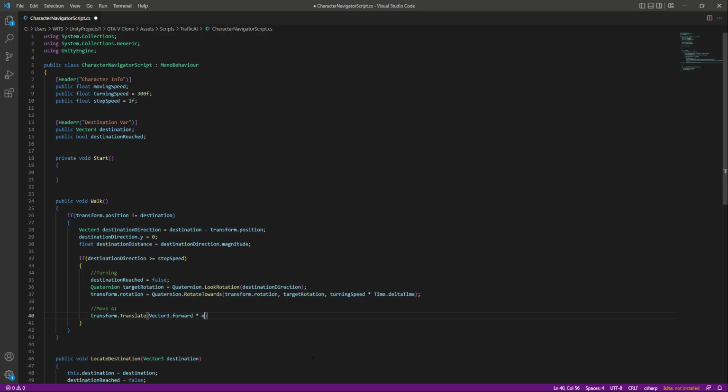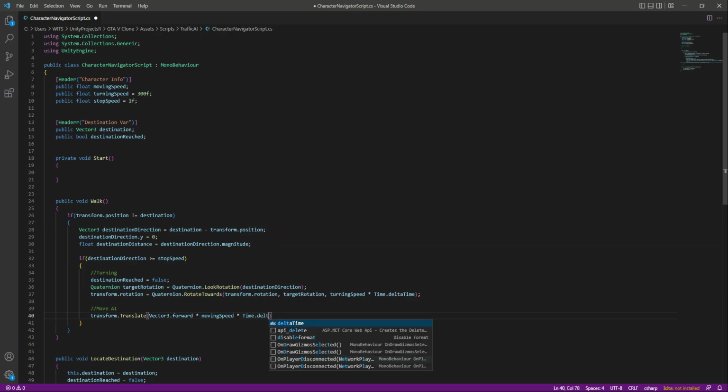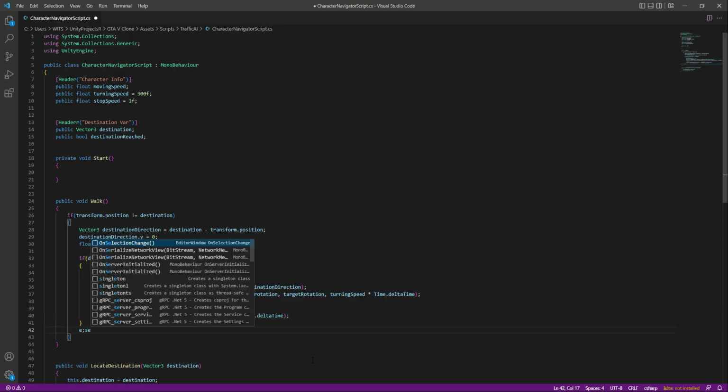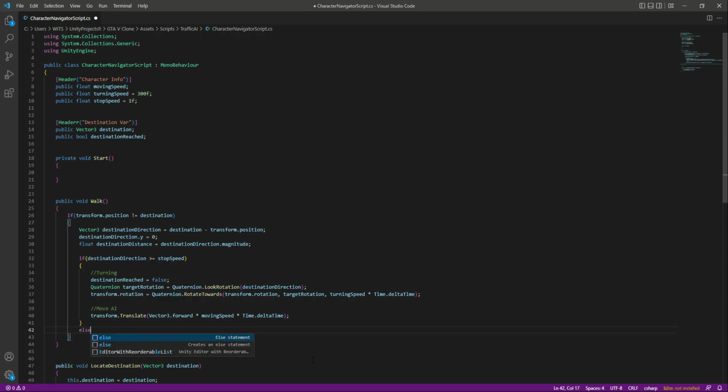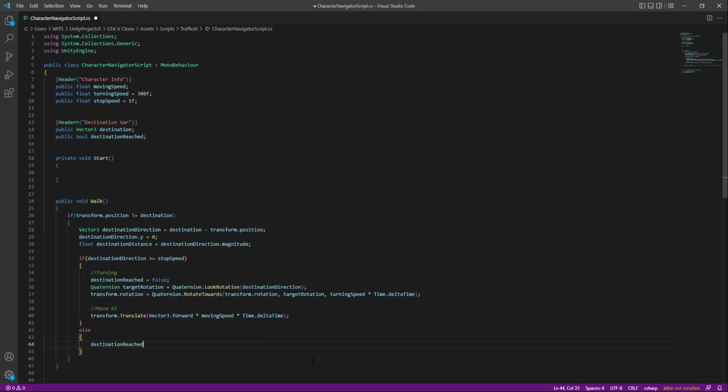Let's multiply that by the movingSpeed, and we want this movement to be time dependent as well, so we will say Time.deltaTime. So this was the if condition. Now in the else condition, it means that if the character reaches the destination, then we want destinationReached to be true.